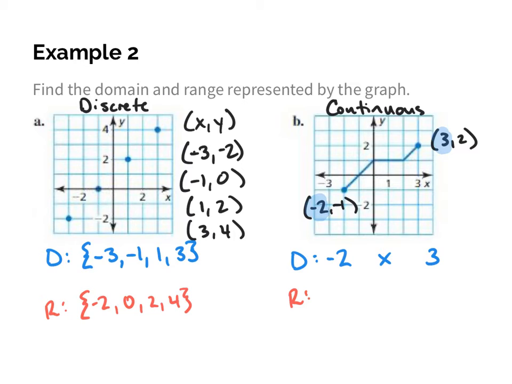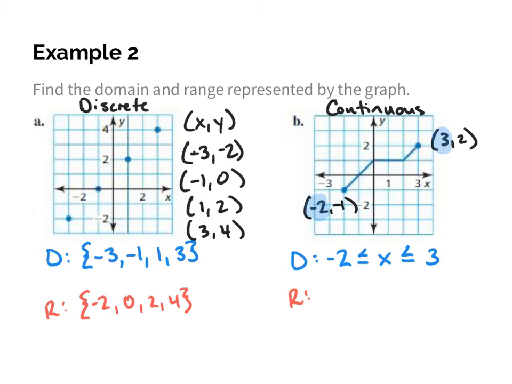Now since x is between them, I'm going to use inequality symbols, the less than or equal to. It says here that negative 2 is less than or equal to x, and x is also less than or equal to 3. This is called a compound inequality, which you might have learned in Math 1. This shows that all my inputs are between negative 2 and 3. We write it like this because it's continuous, which means I can plug in any number between negative 2 and 3. I can plug in a whole number, a decimal, a fraction, anything between those two values.